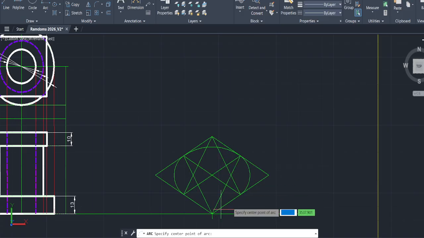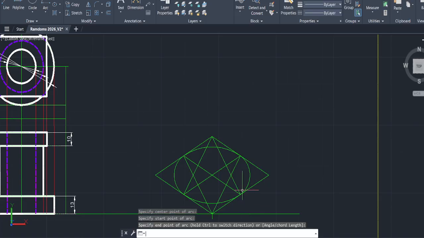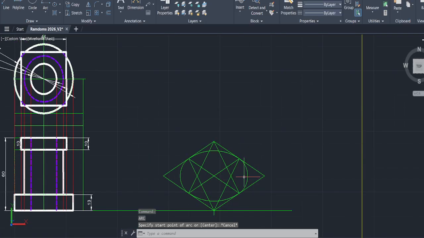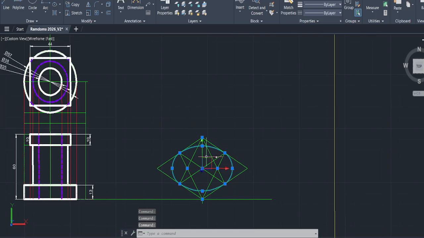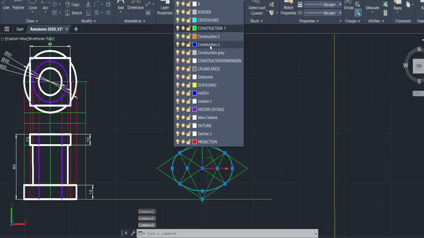So then since I went from here, I know I have to do it for here, so I'm going to start from here, 2 and 3. Awesome. Now once we complete this, what we can do is simply grab this object. We're gonna say, hey, I know that this is the base. I'm gonna turn this into my main object outline, and I'm gonna clean it up after, so don't worry about it too much. Alright, I'm gonna say copy. No, not copy. Oops. I'm gonna select the lines, and then I'm gonna turn it to a main object outline.